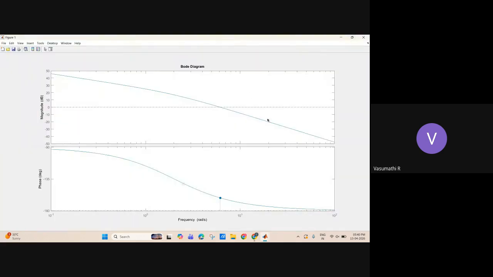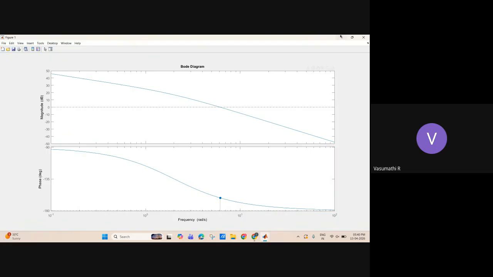So from this figure, you can see there is no blue point in the phase plot. The blue point in the magnitude plot represents the gain margin, but it is not there. So we can understand the gain margin is infinity here. But if you click on this, your phase margin is 18. So here you can see this is your phase margin. To do this, I just wrote a line, right? Bode of your transfer function. Bode in square brackets, inside which your transfer function should be mentioned. Right, you have an infinite gain margin and an 18 degree phase margin.